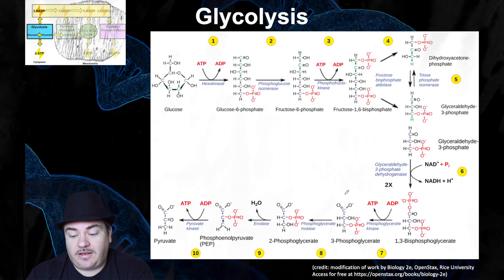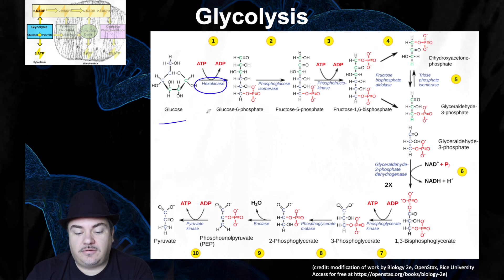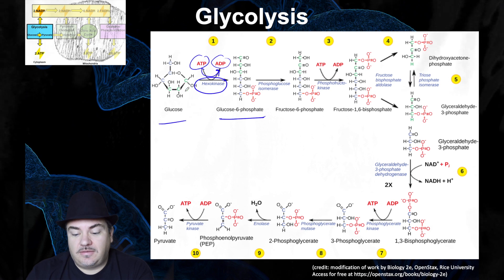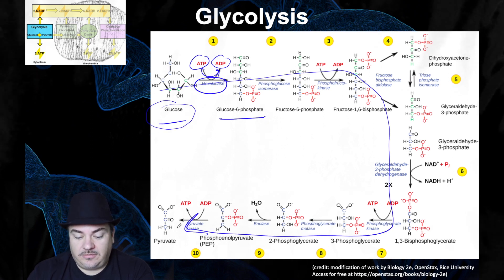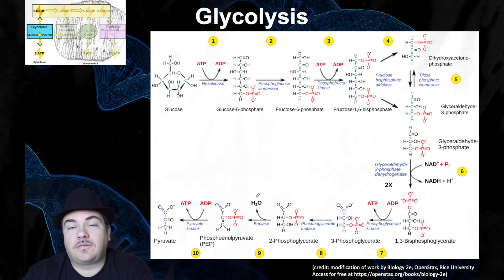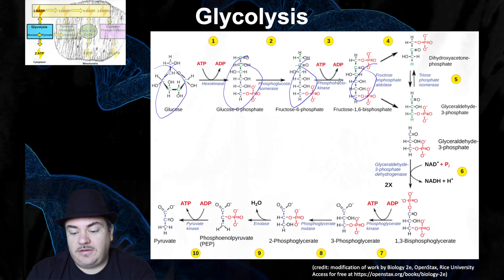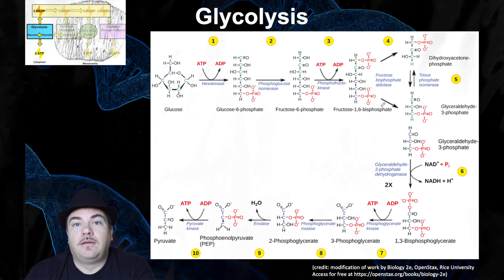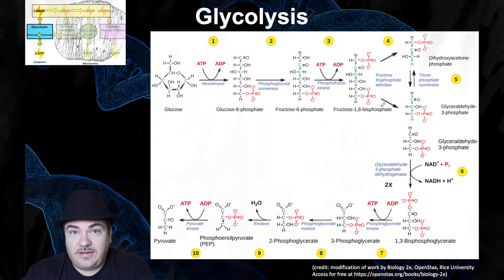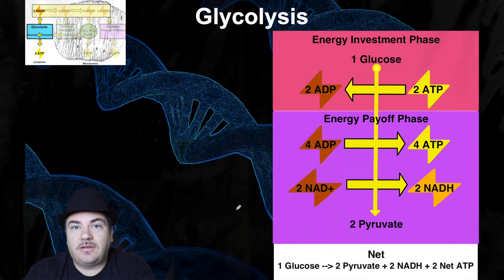This is actually glycolysis — 10 chemical reactions, each catalyzed by a different enzyme. For example, the first reaction: you take glucose, use an enzyme called hexokinase, and turn glucose into glucose-6-phosphate; that requires energy so you're using up ATP. This level of detail — each intermediate molecule and enzyme — is not what you need for Bio 1. If you take biochemistry, you'll probably have to learn all of those details. For this course, the level of detail you need is what are the inputs and outputs for each of the stages.